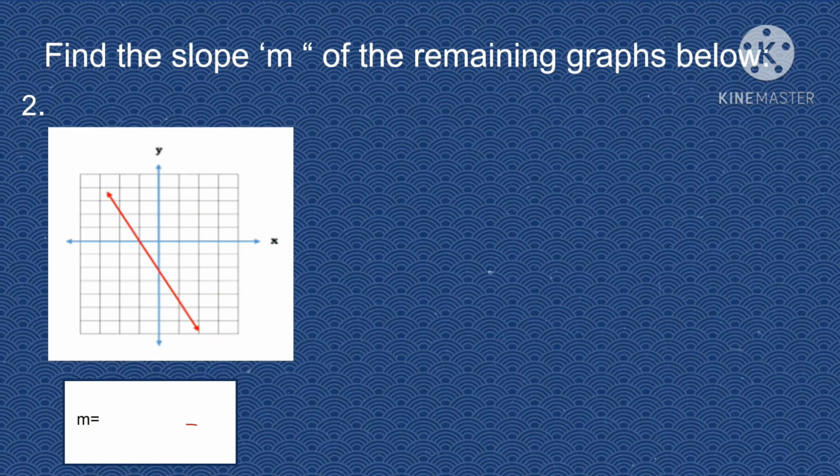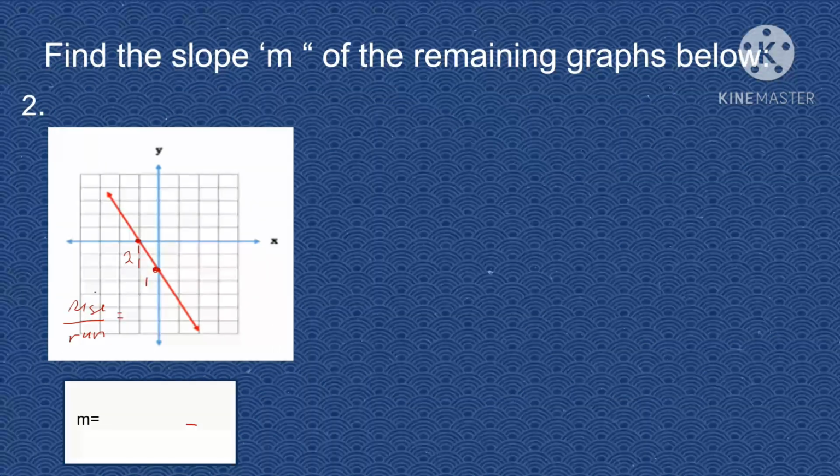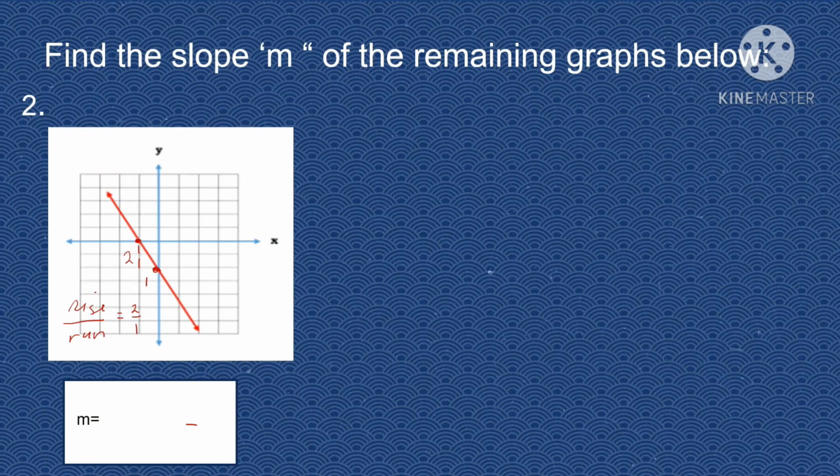Now using the concept of rise over run, we take 2 points of the graph, for example here, and count the number of units vertically and horizontally from point to point. Let's start with the vertical distance. We have here 1, 2. That will be our rise, 2 units. And the horizontal distance, 1. So our run, that would be now 2 over 1. But since the line rises to the left, it will become negative 2 over 1 or simply negative 2 when simplified.